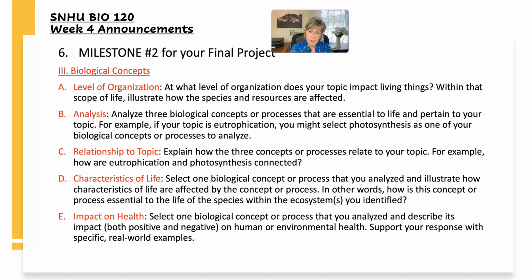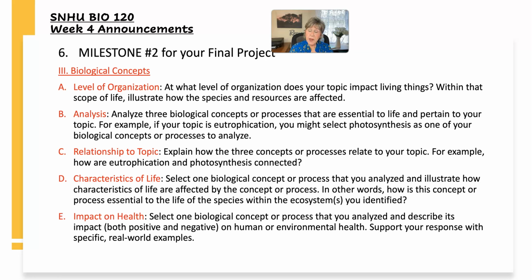Then, relationship to topic. If you're doing climate change, you take the carbon cycle and explain how the carbon cycle and climate change interact with each other, how climate change affects the carbon cycle, right? The relationship to your topic of these 3 biological concepts. You're making the connection. So that section C is probably the most important section of your whole final project. You're making connections between your topic and biological processes.